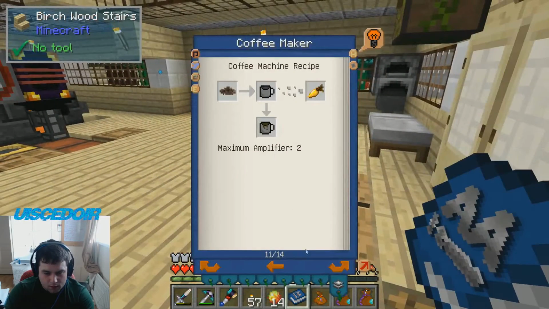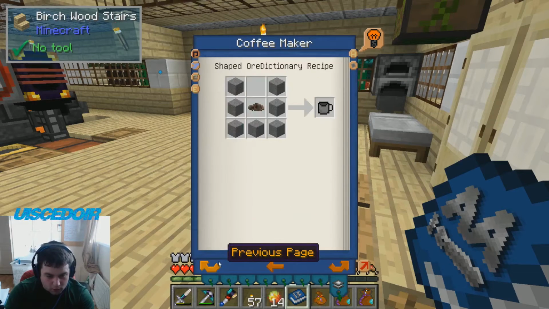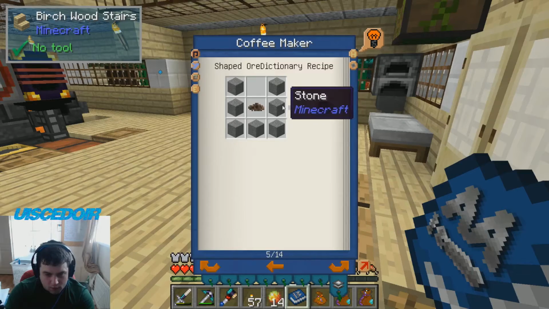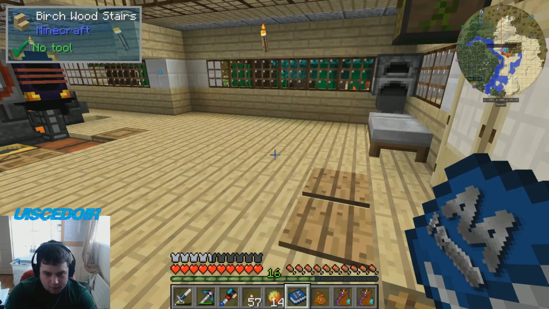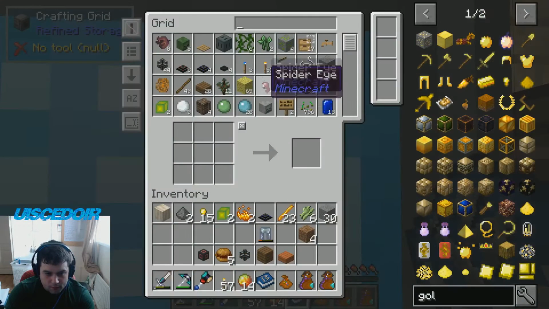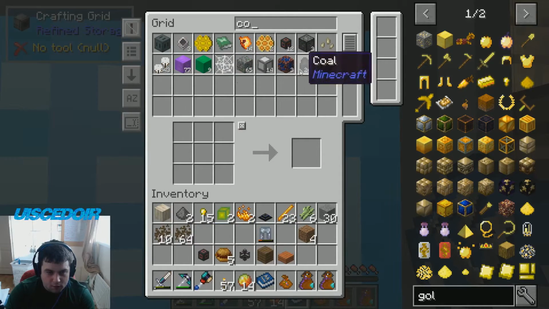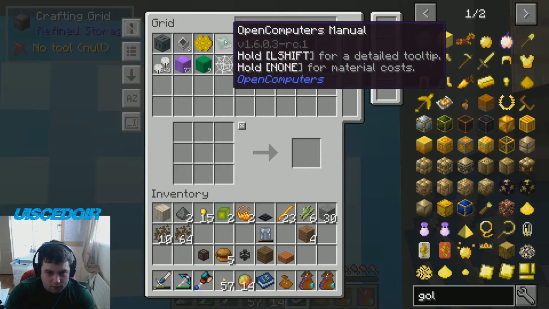And if we click the book again, let's just make sure we can get some spider eyes. I don't think we can make it fermented though. That's the only thing. Sugar, what's that? Milk. Milk from HarvestCraft. So we just need milk. Okay, that's easy. We can do that over the other side. And then we need to make a coffee cup. Okay, so we need stone for a coffee. Stone and coffee. Do we have any other coffee? We only have this one. Might have to go and find some coffee.